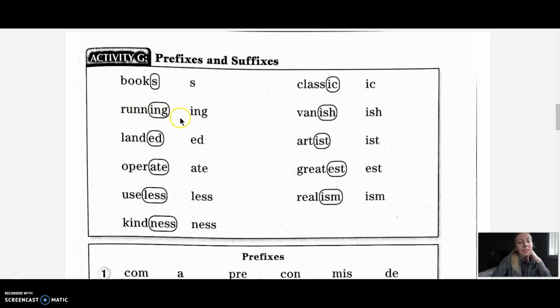Running, ing, landed, ed, operate, ate, useless, less, kindness, ness, classic, ick, vanish, ish, artist, ist, greatest, est, realism, ism. Please pause the video and read the words and the suffixes out loud.